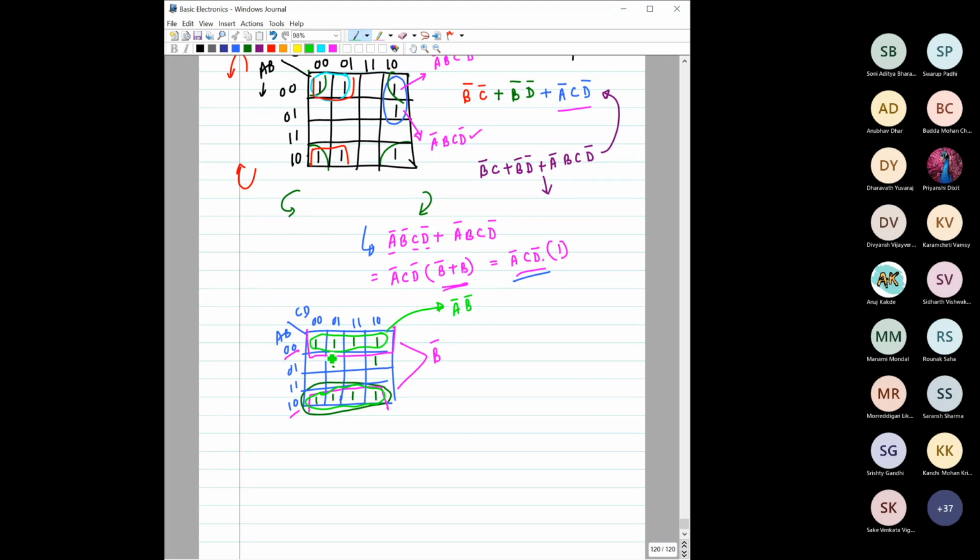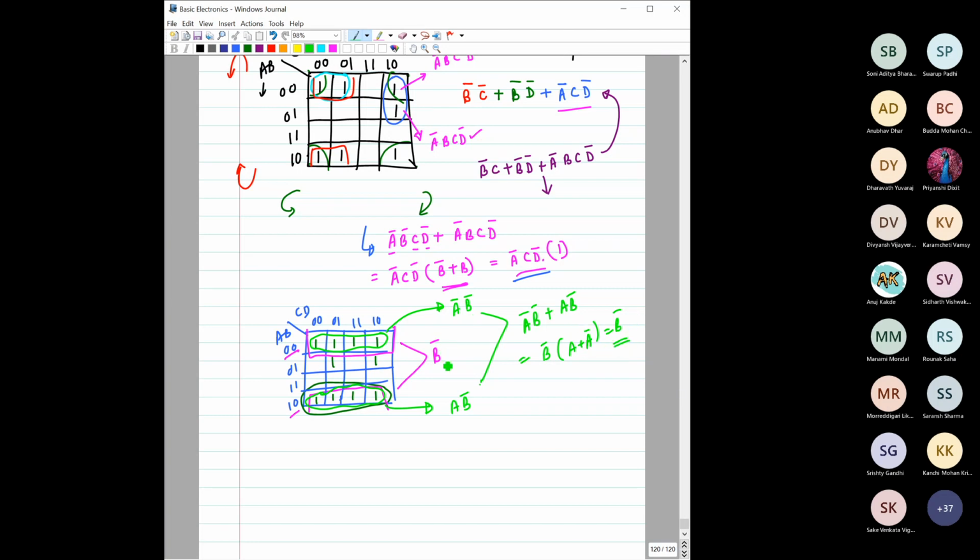And C and D is changing, so C and D will not be there. So it is A bar, B bar, right? And for this, what you could have got is A B bar, right? And C and D, nothing will come. Now these two are basically A bar B bar plus A B bar. So see, this is still not the minimized expression, because you can do a further simplification. If you take B bar common, it is A plus A bar, which is nothing but B bar. So you see, after doing this Boolean algebra, what you are getting is B bar, right?